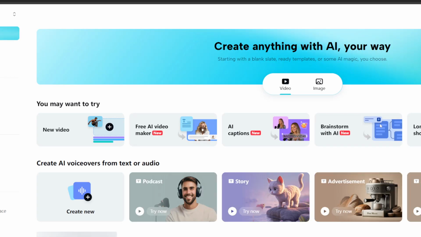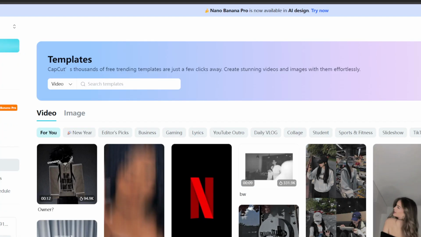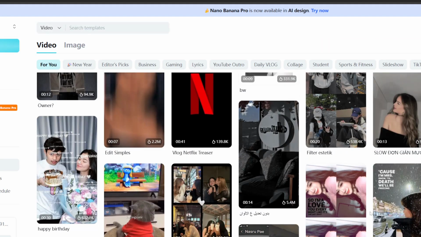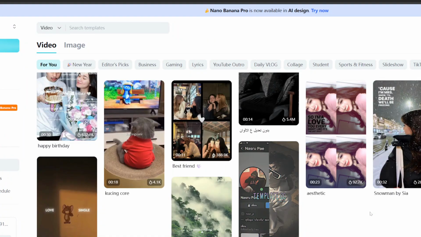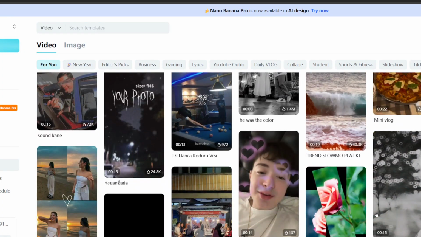Use whichever sign-in method you normally use with CapCut and make sure you complete any quick verification steps if they appear. After you've successfully logged in, you should see a large gallery of templates ready to browse. This is where the magic happens. The online version typically displays a wide range of templates, including trending formats, category-based collections, and seasonal designs. You can scroll through, preview how a template behaves, and open one to start editing right away.